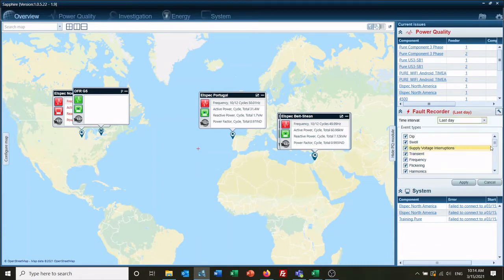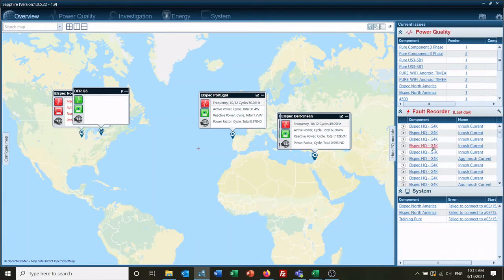And on the fault recorder, right here at the wrench, preferences, you can select how long you want to see them, and you could also modify, remove, change any of the actual faults that you're seeing. So if all you are interested in your system is sags or swells, you could remove everything except for these two. That way, at a glance, all you'll see is what you actually care about. That is also something I would highly recommend doing to create a more flowing space.